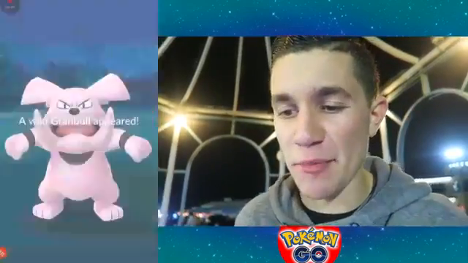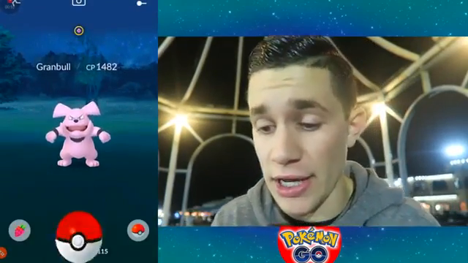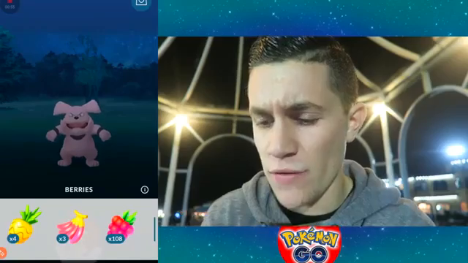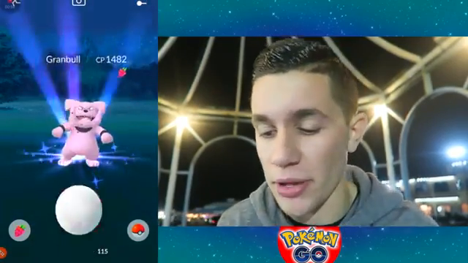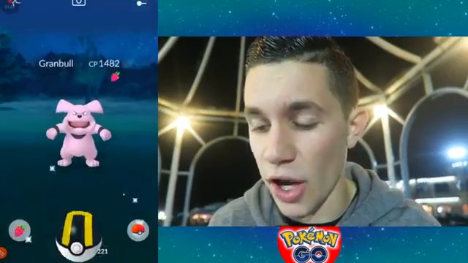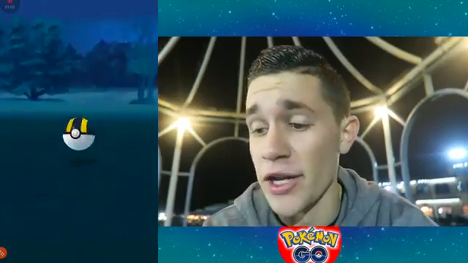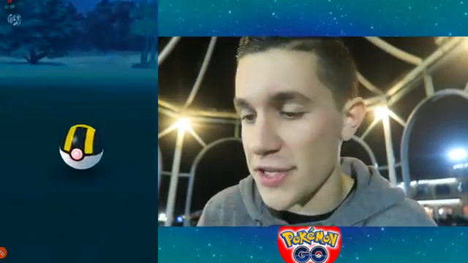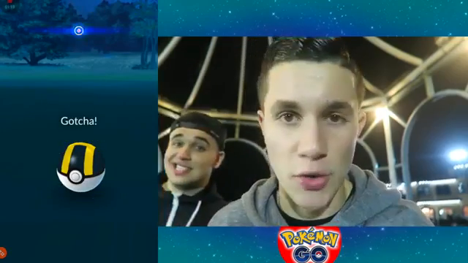Here we go. Okay, we got a Granbull right there. That is cool. The evolved form of Snubbull, if you don't know, for 1482. So this is actually one of the bigger catches we've gotten today. Hey, actually, funny, it's bigger than the Typhlosion we caught. Dude, I still cannot believe we caught a Typhlosion. That's such a rare, awesome catch, especially on the first day. But it was, you know, bad IVs, bad CP, so now we got to get enough Cyndaquil candy and a good Cyndaquil to get an actual, real Typhlosion.